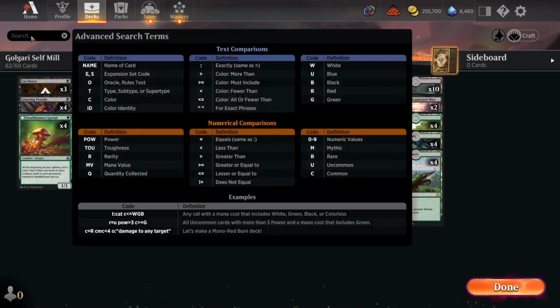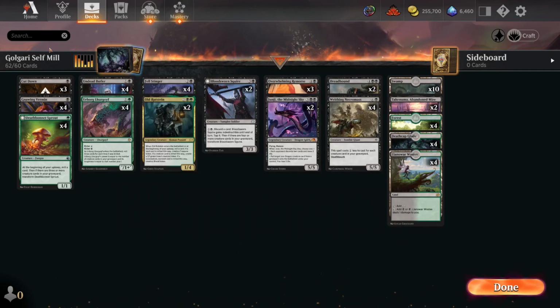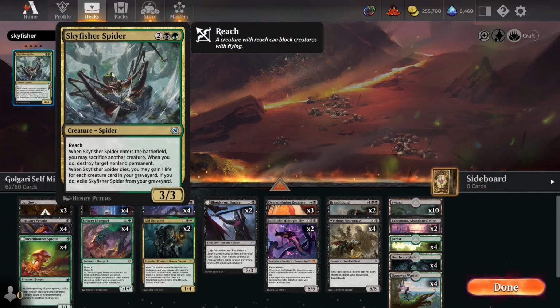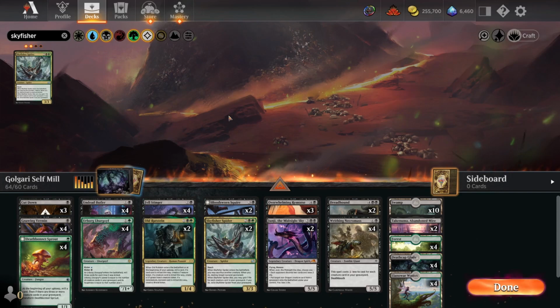And another card we're gonna have as removal here is Skyfisher Spider, another Brothers' War card, which when it enters the battlefield, you may sacrifice another creature, and a lot of this deck has creatures that we're fine sacrificing. When you do, destroy target nonland permanent. That's the bulk of the cards. 4 mana 3/3 reach, and when it dies, you gain 1 life for each creature card in your graveyard. Pretty good card. I think that's a pretty good 2-of.